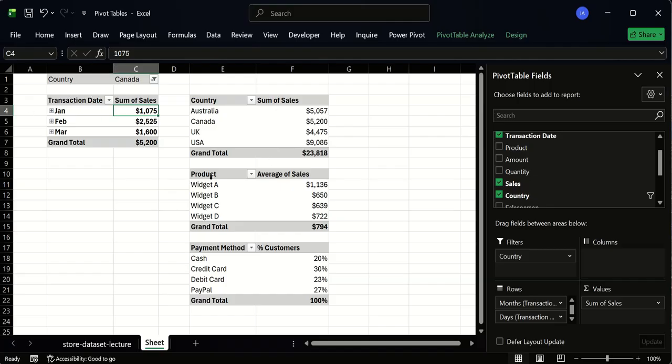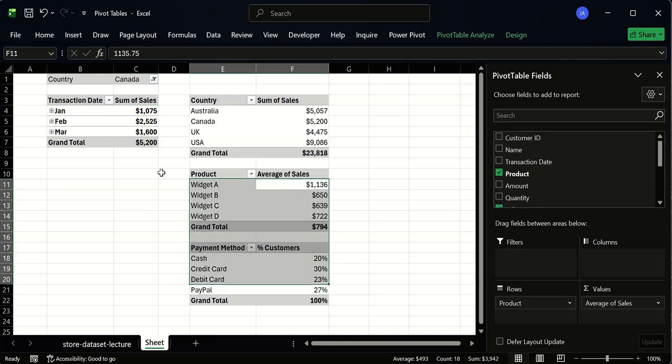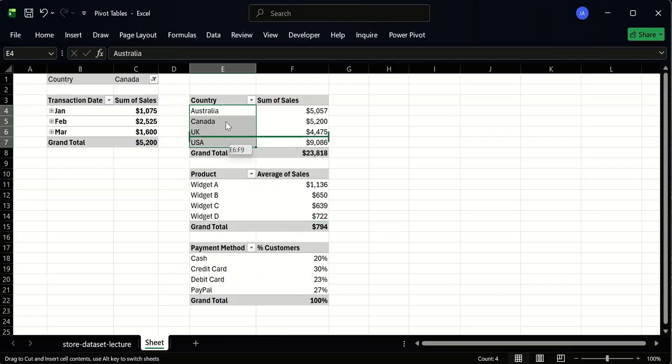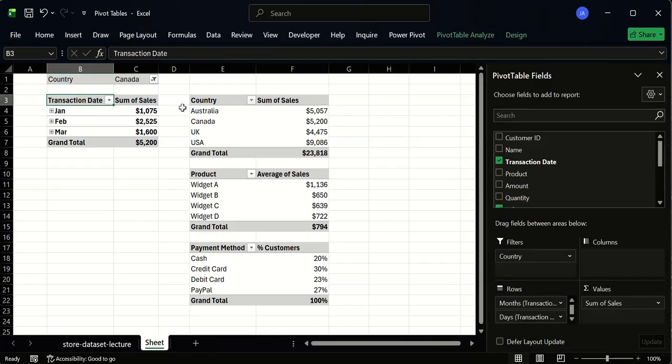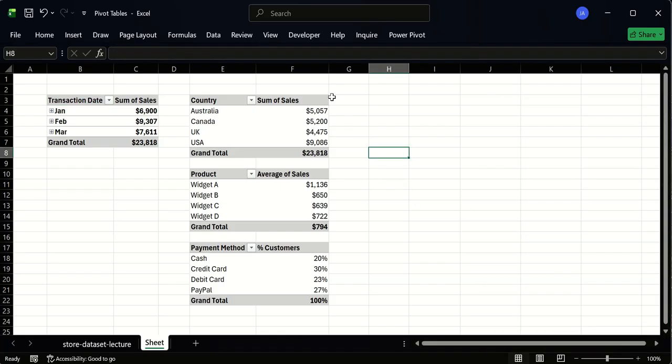But you can see it didn't affect the rest of our data. They are still all the same way they used to be, right? But in reality, we probably want to control all of this and even more. Okay, so what do we do instead? So I'll take this out and I'll bring in a slicer, right?